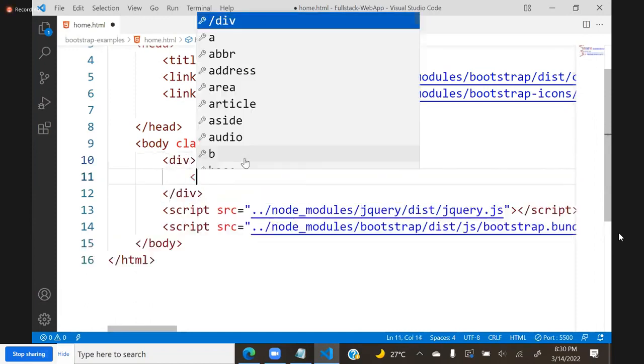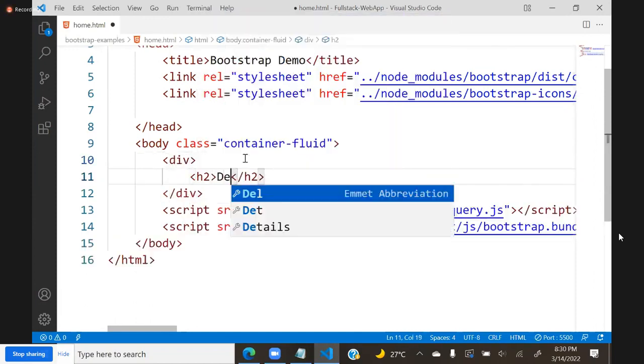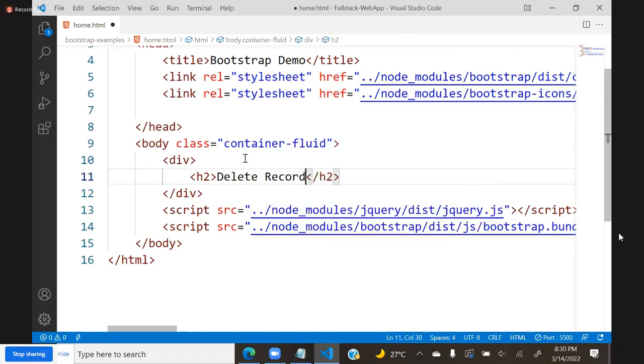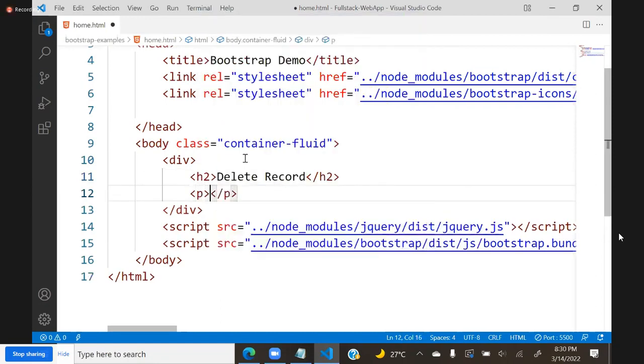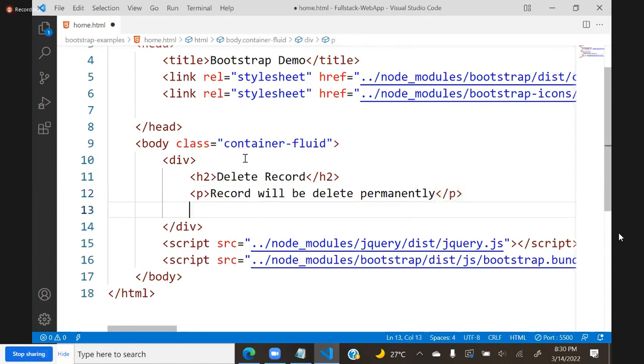Div, I will put a heading. I will say delete record. And here I will put a text, record will be deleted permanently. And here I am using an anchor, href equal to some hash, and I say help. Something like this I gave.